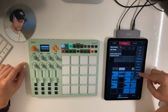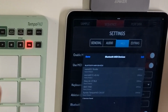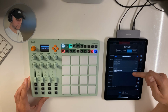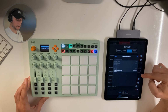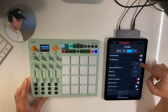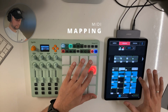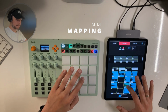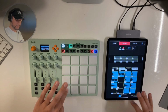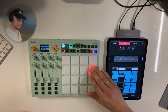So let me go to settings, MIDI, Bluetooth MIDI connect. And to connect this, we need to turn on the Bluetooth on this controller. As you can see, it's a wireless connection. We don't need any cables for that. And right now it's saying that it's connected. We can instantly start mapping MIDI to these pads by tapping a pad and then the dedicated pad on this controller. Stop mapping, and we have all pads mapped.